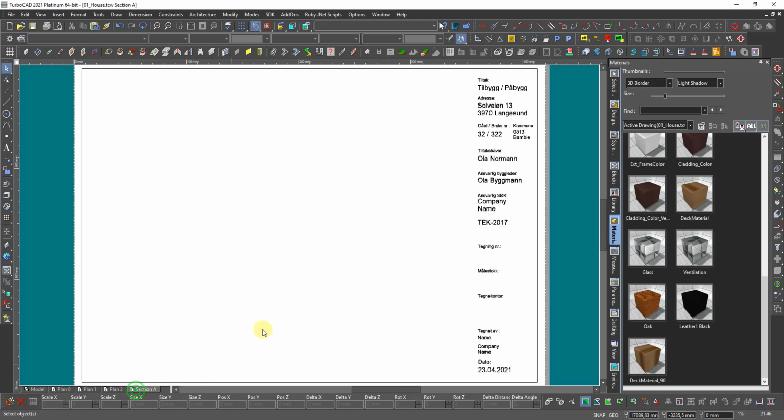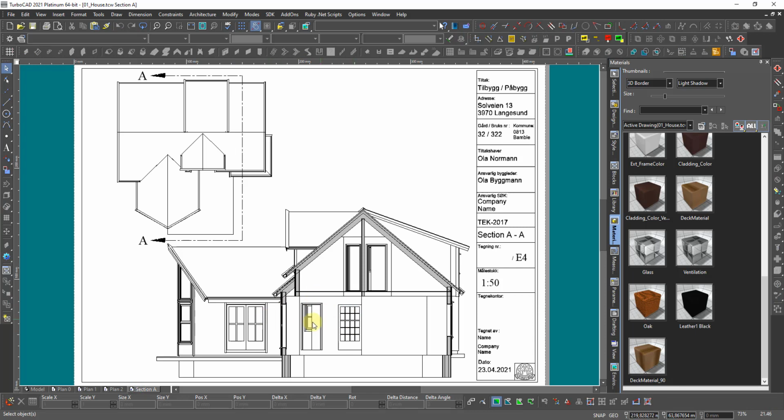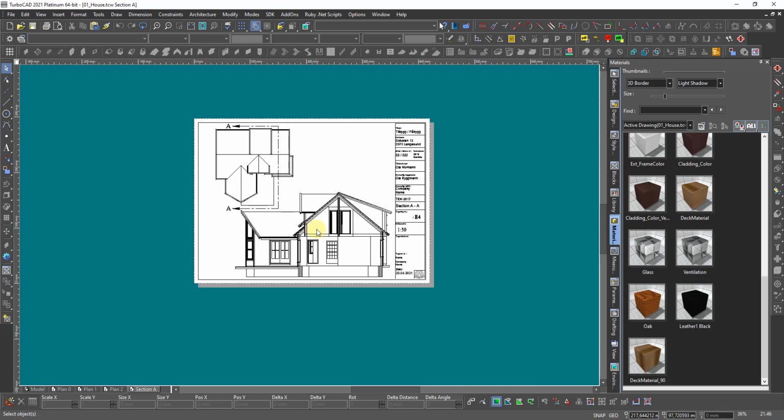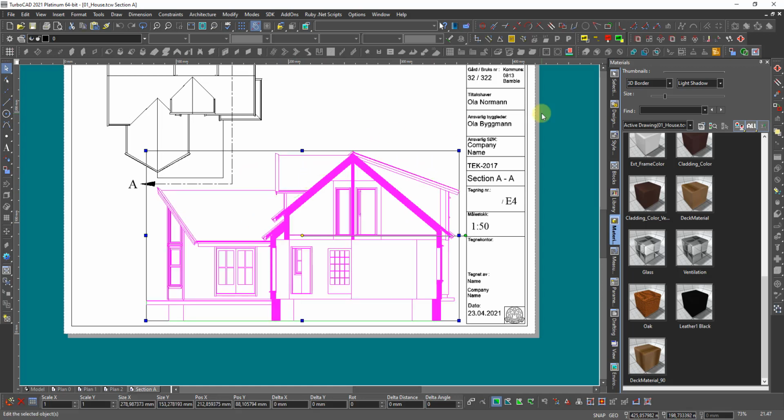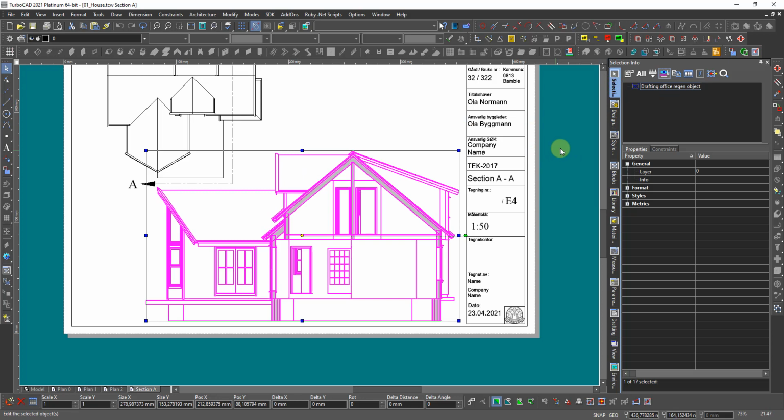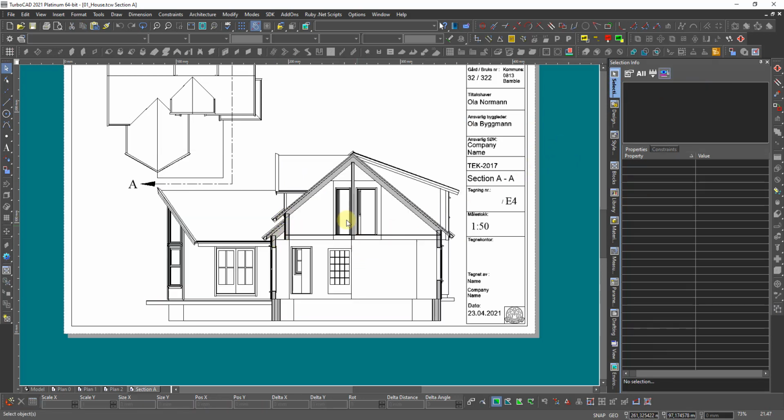It wasn't the section. It was annoying me that the door was open. Forget it, very easy. But now in 2021, there are actually things that start to work inside this much better than before. Earlier I would close the door, make a new draft and insert, but now I can actually just go back to the drawing and close the door. Everything that is in the drawing when we make the draft is possible to adjust.